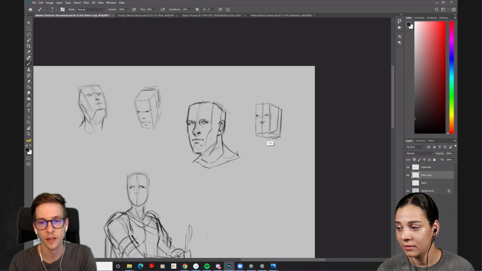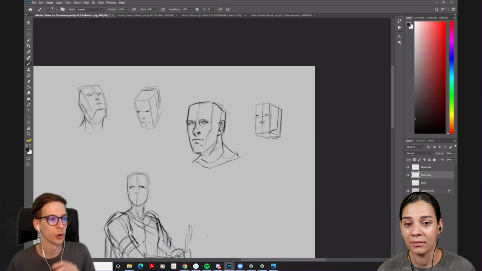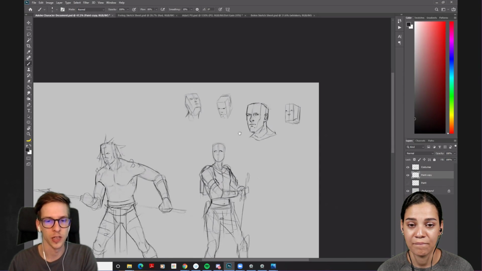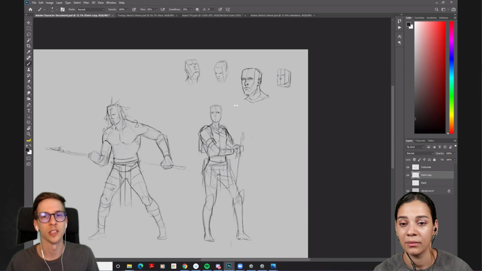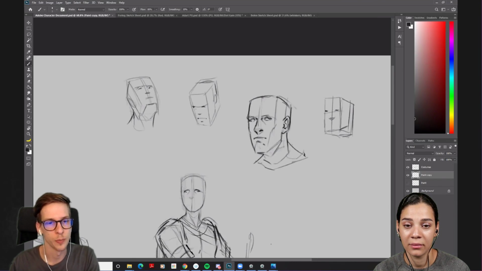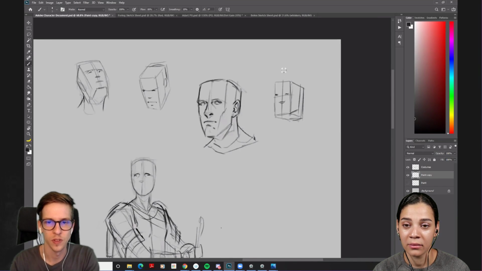Yeah, definitely. That continued building of your visual library is really important. And one thing I really do want to talk about is simplification. I think we can get into that now. When I draw heads, for example, these are really rough, but this is how all my heads start. I like to draw rectangular cubes for heads.